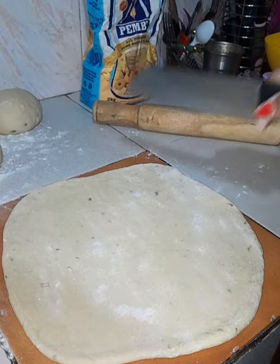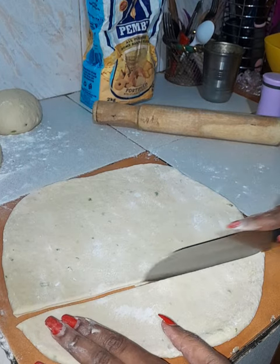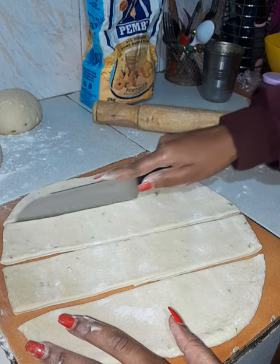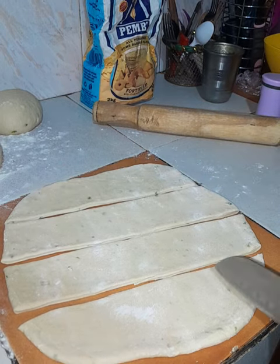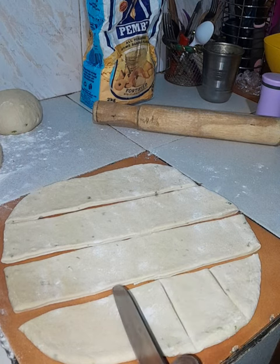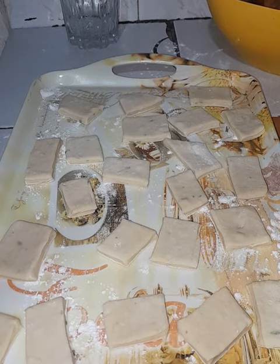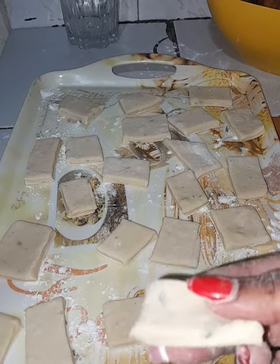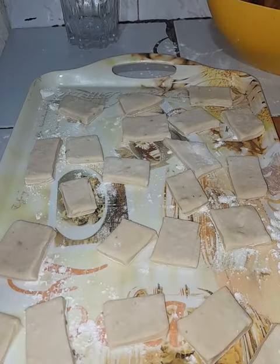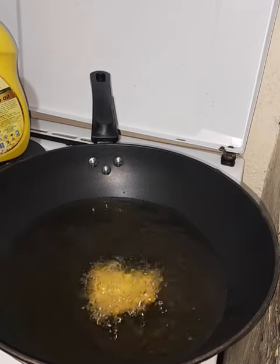So we are going to now cut our dough into shapes, any shape you want. Squares, rectangles, stars, love hearts, any shape, name it. So there we go. We cut them. Also, I will not be specific in shapes. They are squares, rectangles, triangles, any shape. So you see the thickness, that is what you wanted.